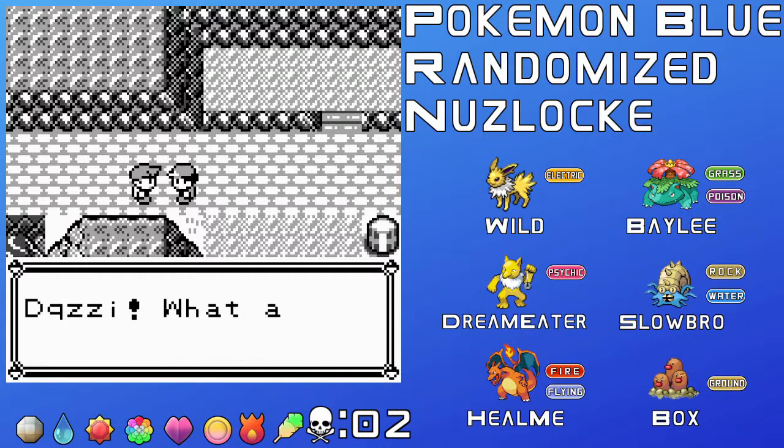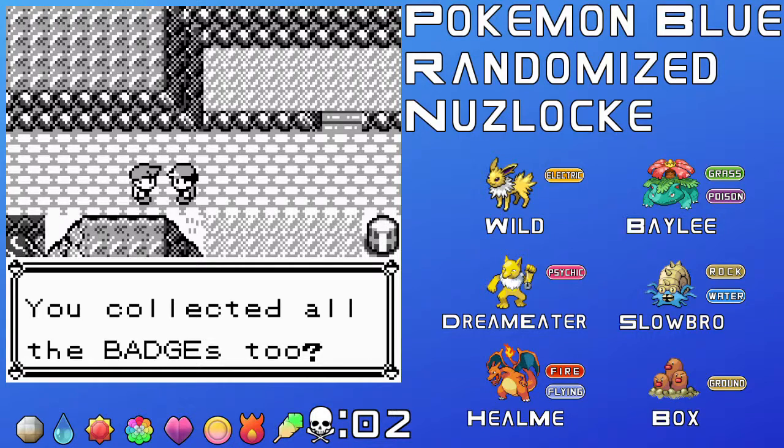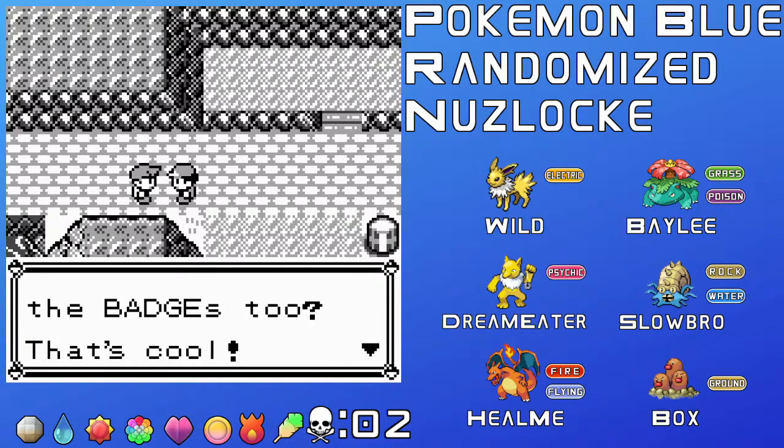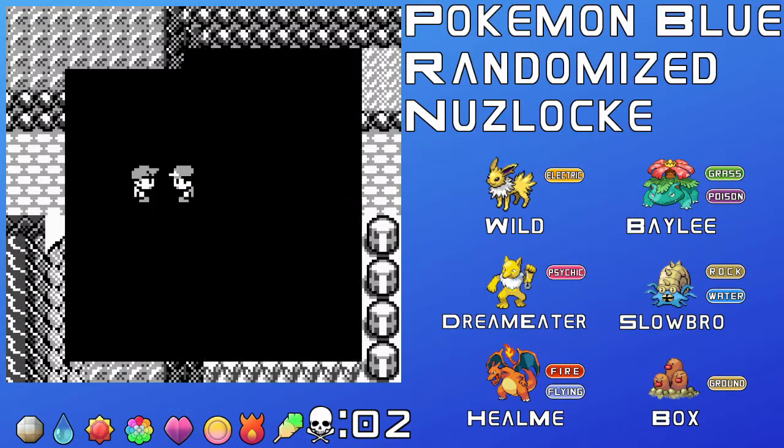Hey what's up, B? Dqzzi, what a surprise to see you here, B. So you going to the Pokemon League? You collected all the badges too? That's cool, B. Then I'll whip you, Dqzzi. As a warm-up for the Pokemon League, come on. Let's get it, B.